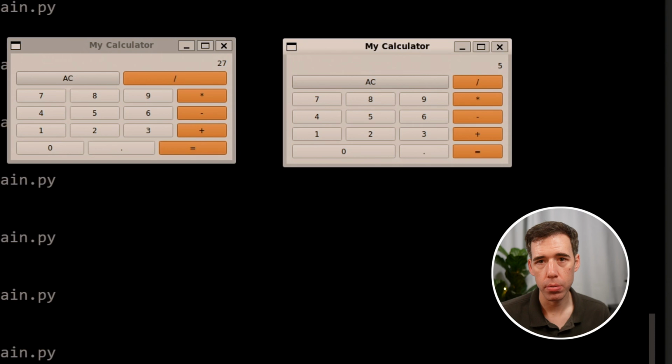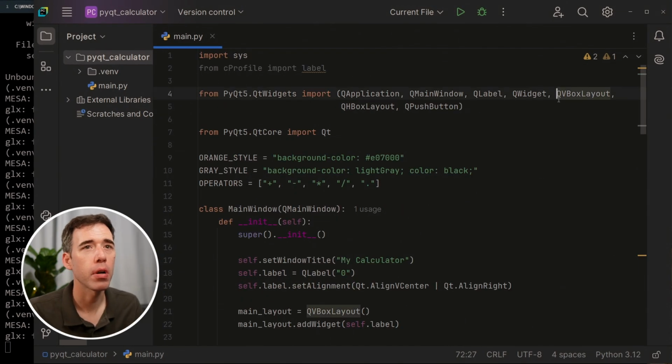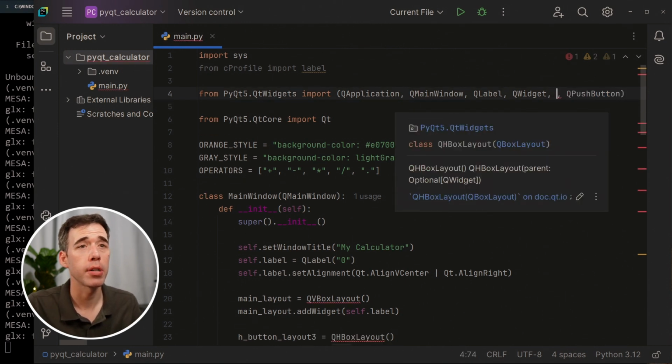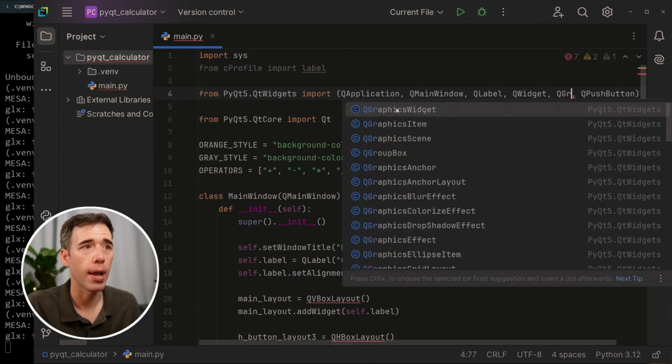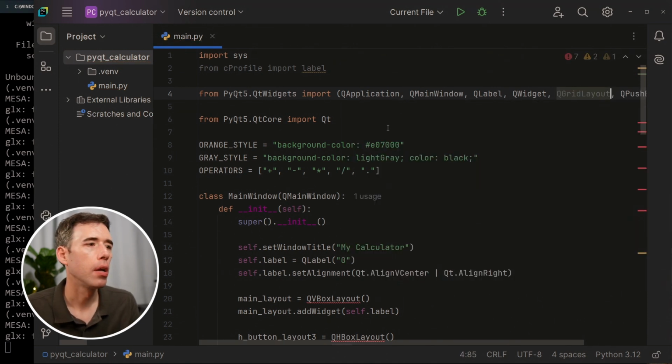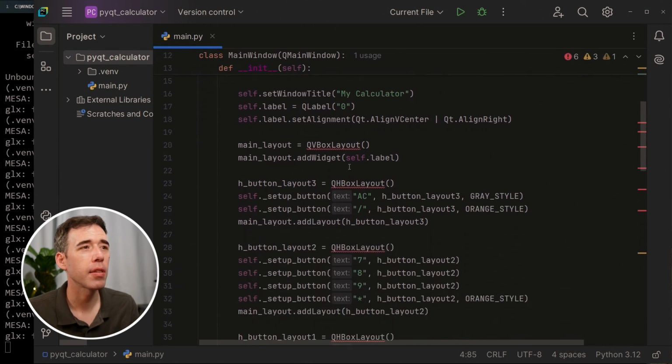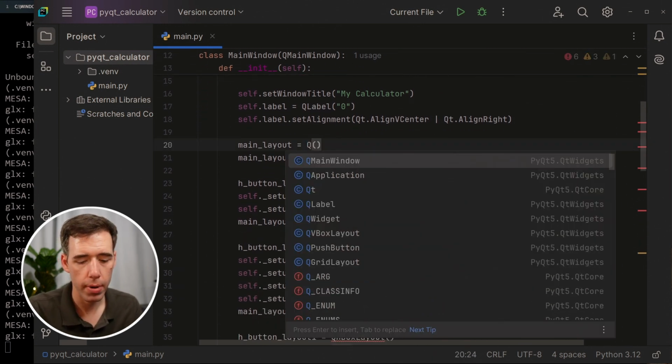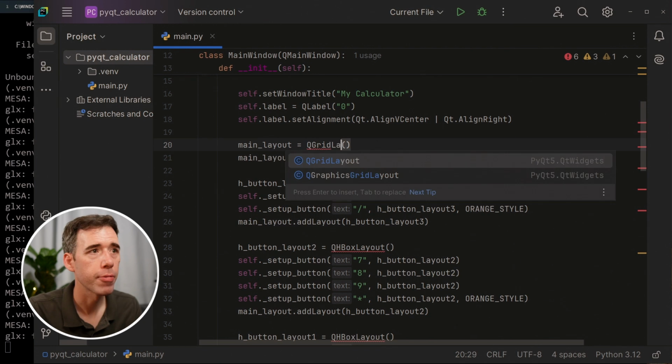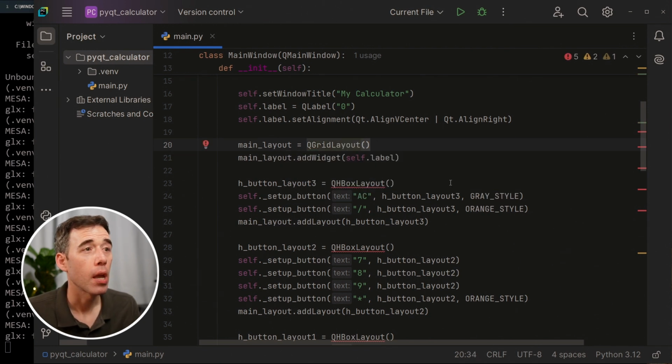So let's get to the QGridLayout and I will show you this. We're going to remove the QHBox and QVBox layouts because we're not going to need them. So we need the QGridLayout. And we're going to set the main layout as a QGridLayout. Just as an example, we're going to start off with just doing one of the rows of the buttons as well as the labels.